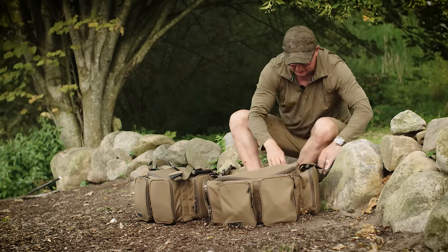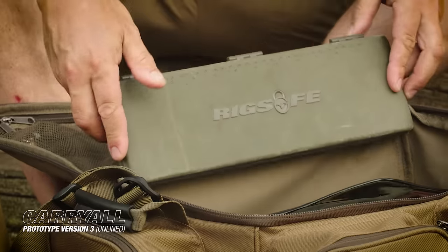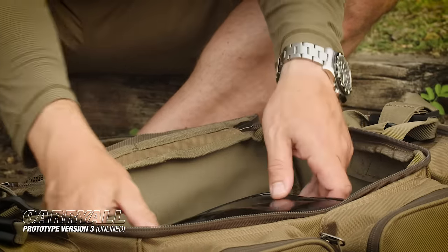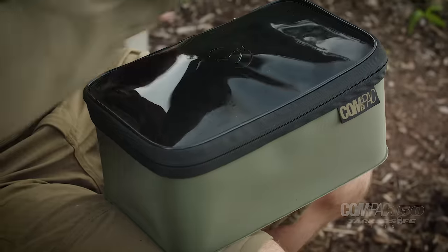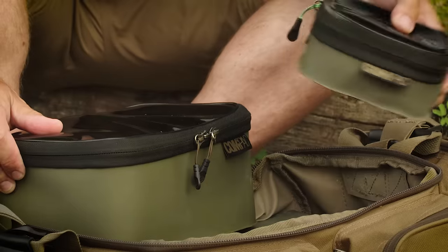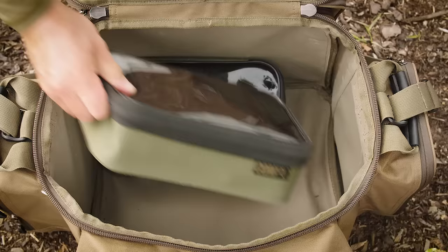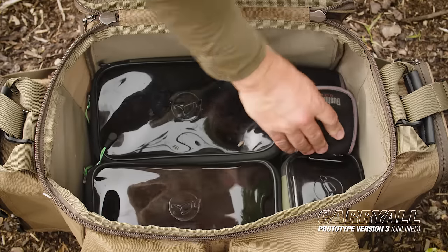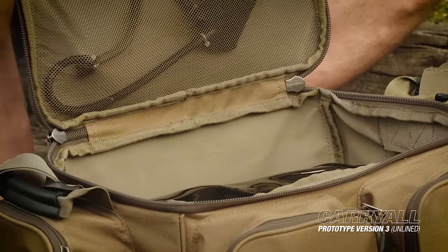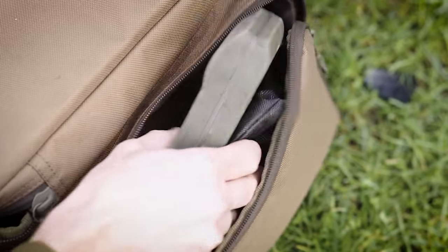If I talk you through the internals of this bag, it's been basically designed to fit the stuff we've already got. It's just long enough to fit a long rig safe inside and I've got two of those in there. Going a bit further down, we've got the new compact for the tackle safe - that's all my terminal tackle in there, absolutely everything I need. A little tiny one for my leads. And at the bottom I've got a 140 which I keep my singles kit inside - it'll take two of those at the bottom plus ones down the side, and the rig safe as well. There's a pouch on the inside and another one on the back - loads of pockets.